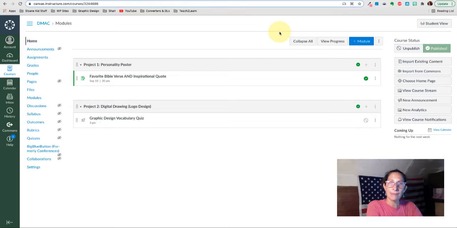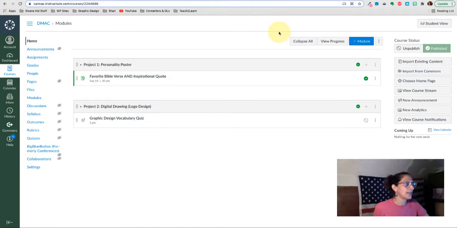But this page I'm making because I want my students to have a list of all the resources that they'll use in my class all in one space. So I feel that having a resources page that they can easily access and that I can easily link to will help with them being able to find the resources that they need for my class all in one spot. So let's go ahead and make our first page.